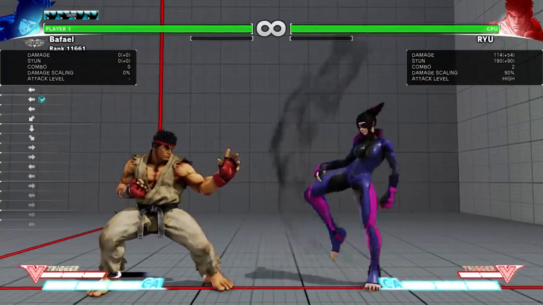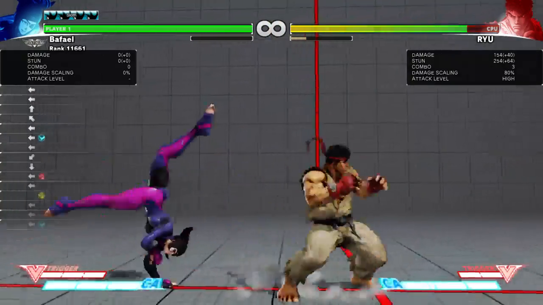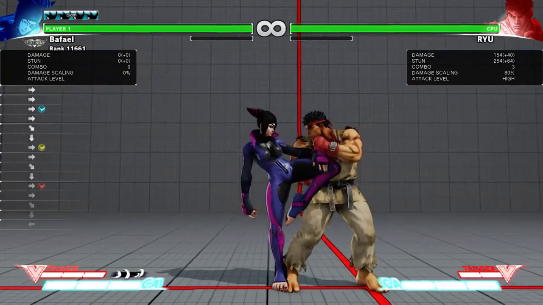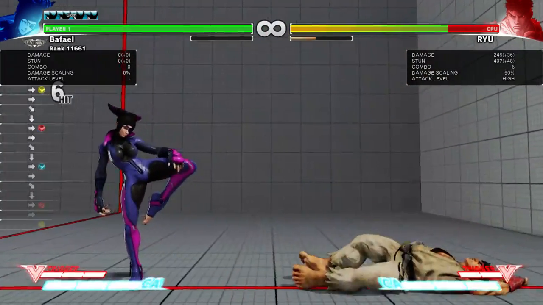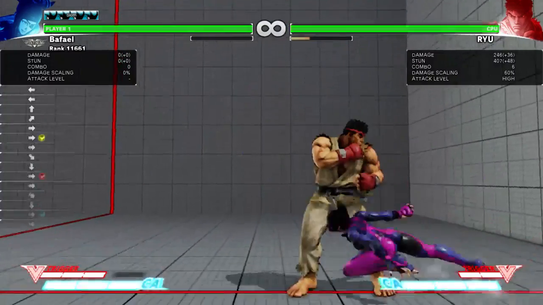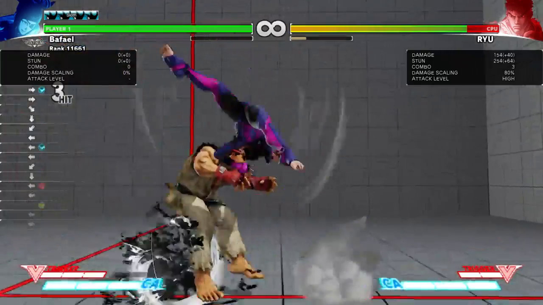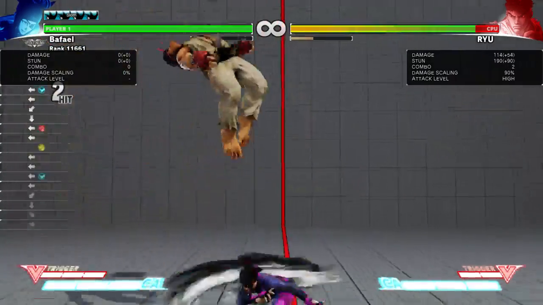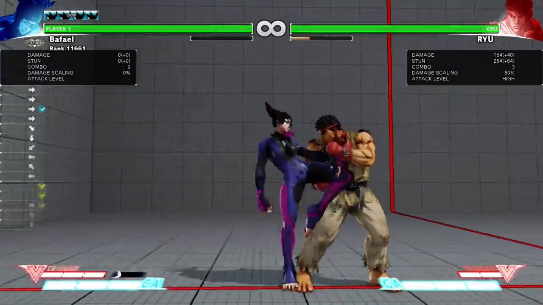I think you can juggle into a light follow-up, and from there you can do some other wacky stuff. If you're absolutely crazy like me, I think this works. That looks absolutely stupid, but kind of cool. If you want an actual practical combo version of that, I think you can do this. Maybe let me try medium. I think something like this works. Maybe not. I'll try hard actually, because I don't know.